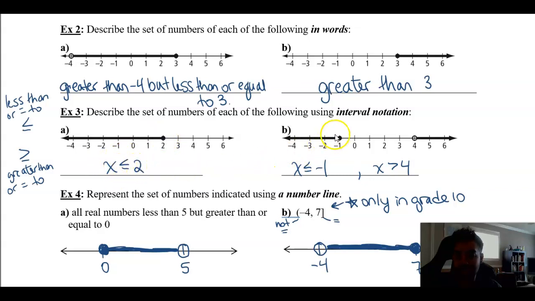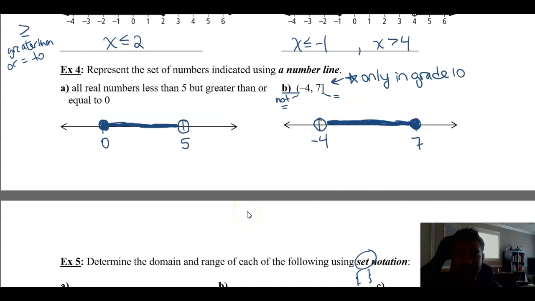Okay, so here there are 2 sets of lines, right? So we know that we're going to have 2 interval notations, one for this section and one for this. So let's do this one first. You know that x is going to be equal to or less than -1. So that's what they have: x is less than or equal to -1. And on here, you can say x is greater than 4, not including 4 because it's not filled in here. X is greater than 4, so comma. There you go.